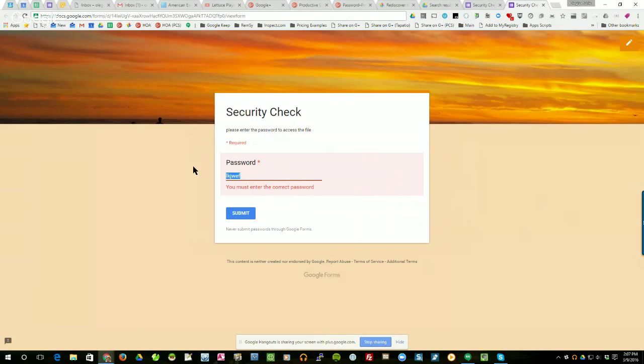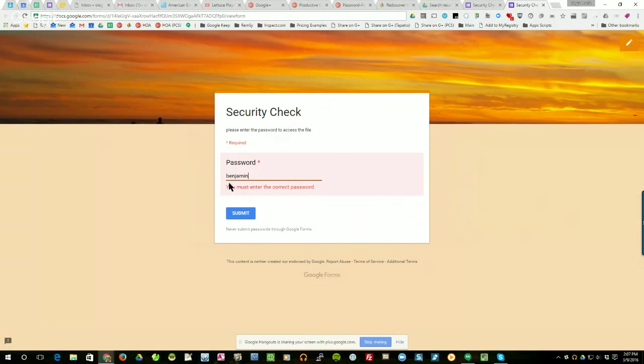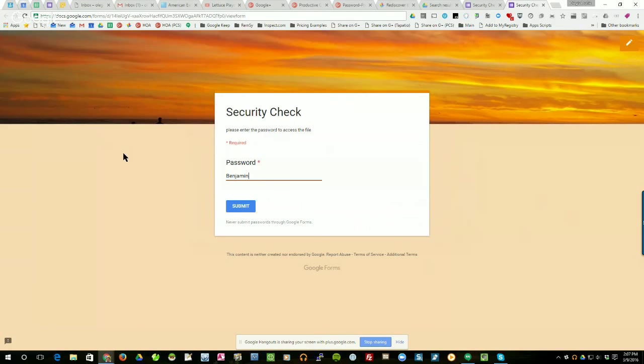So you're using the form as a guard, if you will, to get to the actual file. If I put in the right password, and in this case it's my son's name, Benjamin, you see it comes up without any kind of red errors, and now I can click on submit. This entry has to be with the proper case letters. If I type in something like this, as you can see, it tells me that it's wrong. Even as soon as I start typing anything, it knows that it's wrong. But as soon as I type in correctly, it goes like this. So it's very easy. You can see visually it looks nice. You can, of course, customize how it looks.